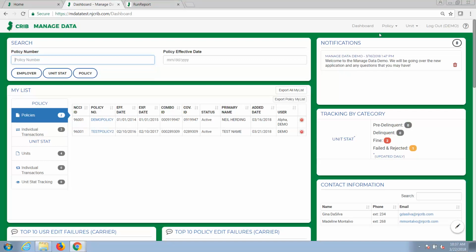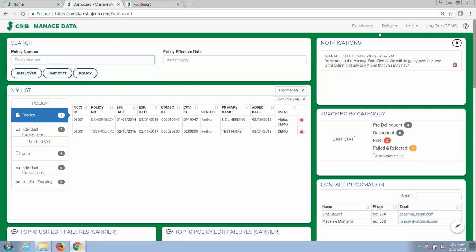Great. The next question is, can we upload policy transactions like O1s or O2s directly to managed data? At this point, no. We would consider that. That's something that CDX is extremely good at doing, is taking those files and shipping them where they need to go. But it could be done at some point in time. Okay. The next question is, can we do replacement reports for failed or rejected units? Yep, and I think we covered that.